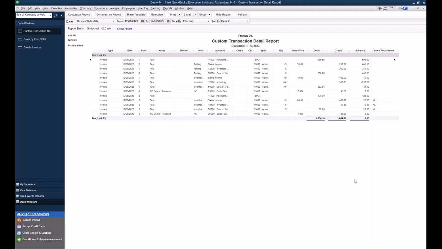So again, depending on how you do the commissions, depending on how you do these pieces, we can put those custom fields, put those custom pieces in any place throughout QuickBooks, and then we just have to run the reports to do it. Right out of the box, it will give you the information, but you will have to put it in Excel to do any percentages, to calculate any of those actual payments.